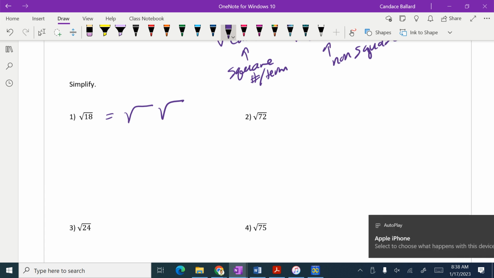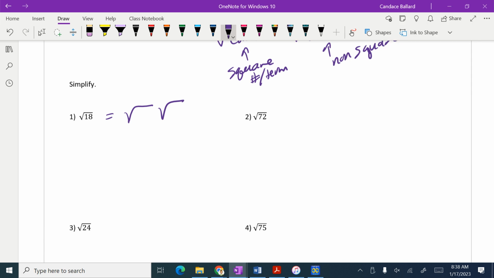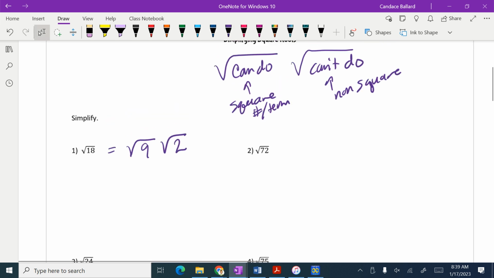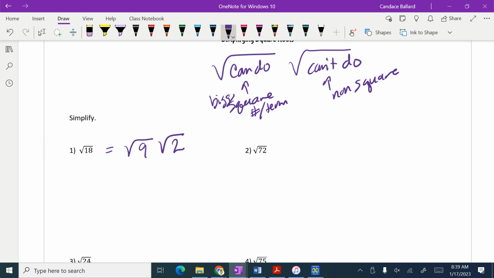If you need to, for arithmetic purposes, go ahead and open up a Desmos tab. That's okay. Does 9, our next square number, divide 18? How many times? Twice. Okay. I should have really written something here: the biggest square number or term goes there. I really want it to be the biggest one. It'll make sense when we do 72. There's nothing else that's going to divide into the 2 that's a square number, so I'm as big as I'm going to get.